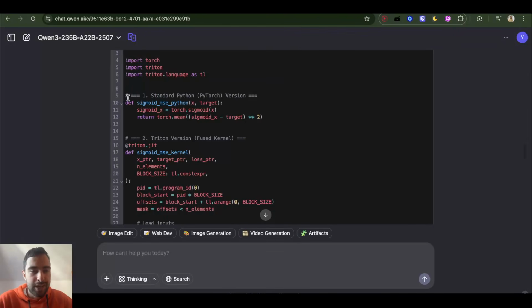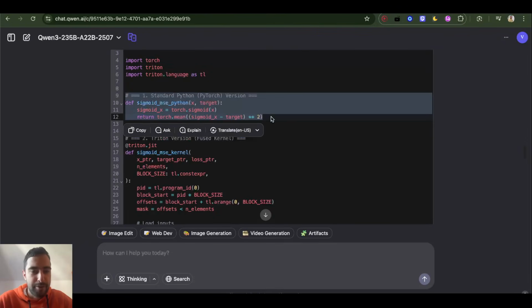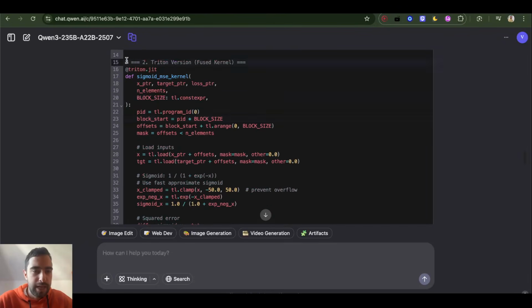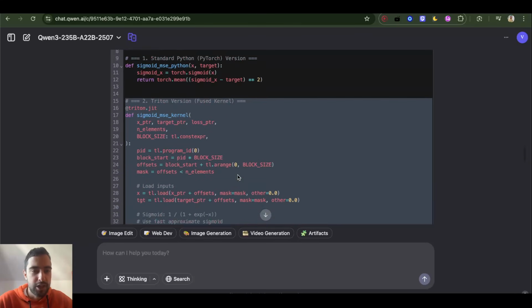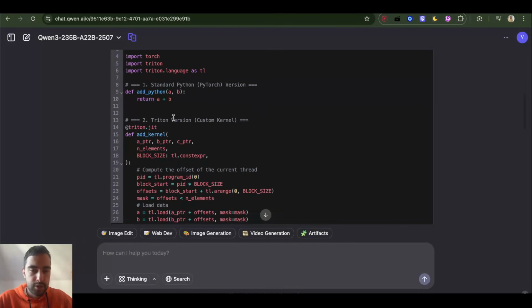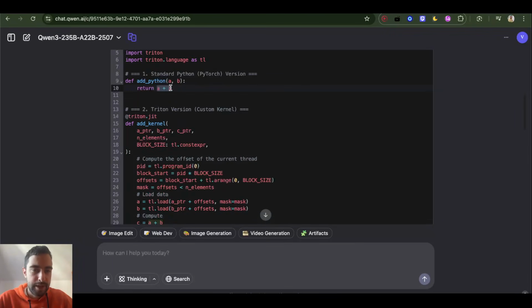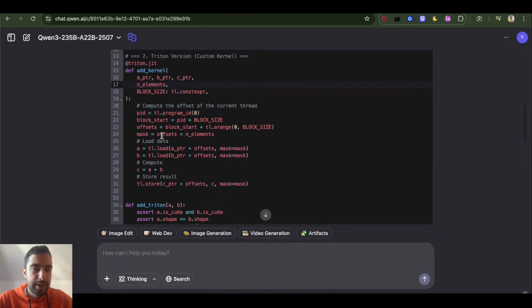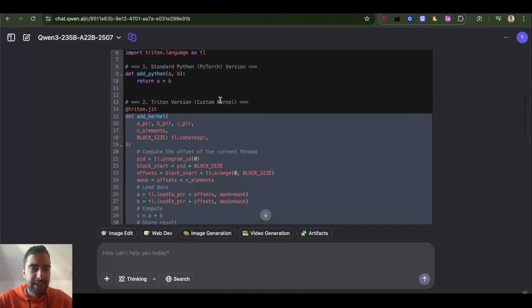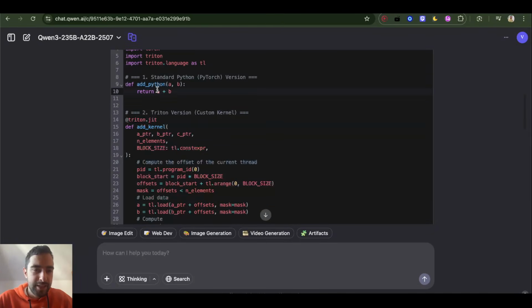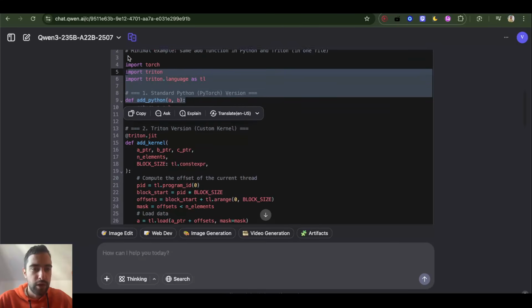The goal is for the LLM to see a Python function and from that create this very optimized Triton function that runs faster. It's the same function, just faster in Triton. So here we have a Python function, a plus b, and then the same function implemented in Triton. If I'm training an LLM, first I just need this part, I'm thinking. I don't need it to even learn this return, even though it's simple, or to learn this, it's all irrelevant.